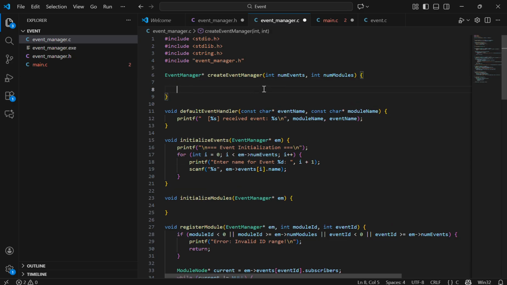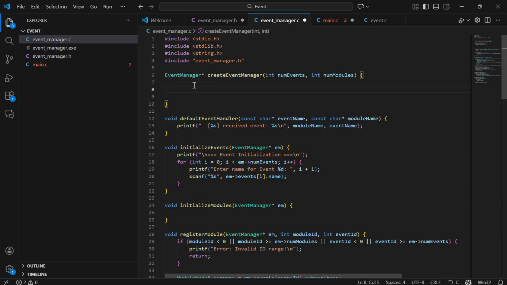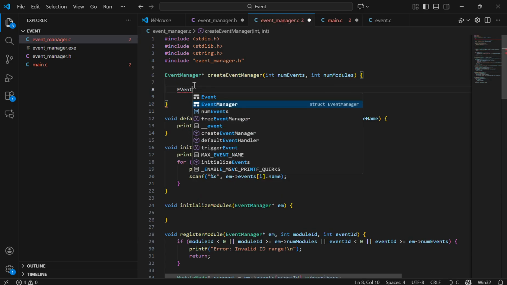So here now we have the two inputs, that is number of events and the number of modules. First, we will be allocating the memory to the event manager structure. So we allocate the memory dynamically for event manager.